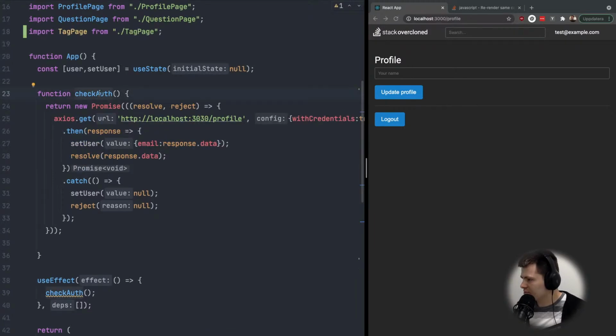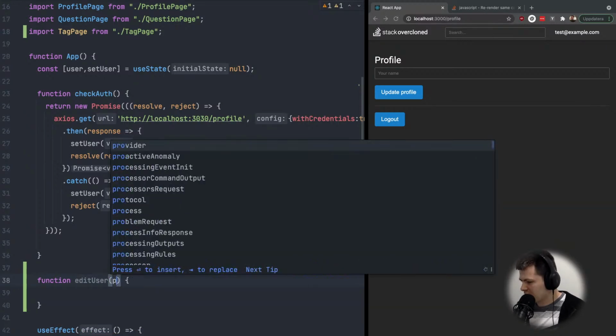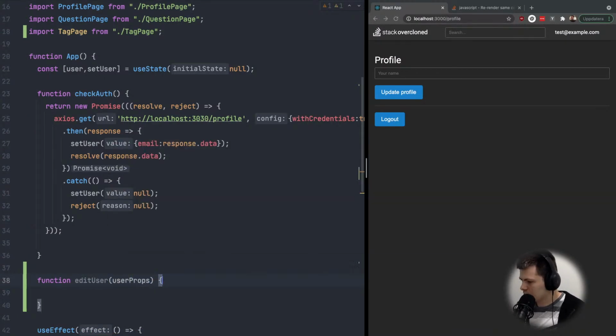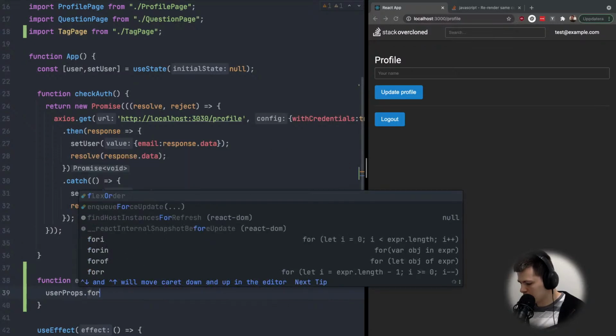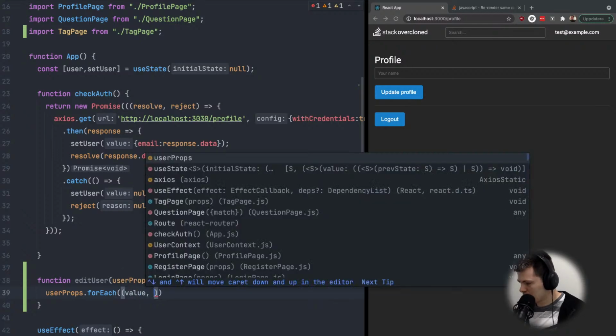So we have checkout, but I also want to have a function, edit user, and we'll have some user props for the user, and with user props we'll do for each, with value and key.